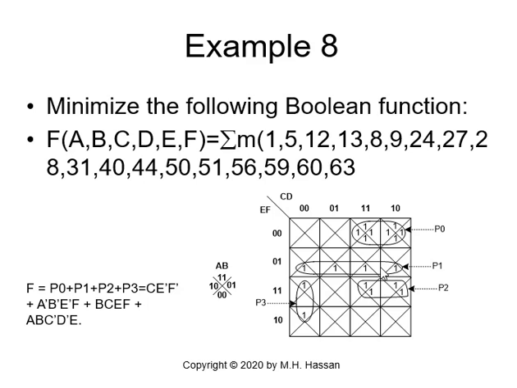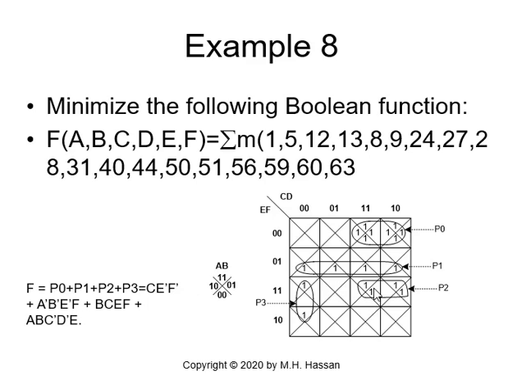This is actually a set of 4 here. All of them are at the same location of the cell, which is the lower rectangle. So those could be grouped, which is to generate P1. The CD will cancel out. The EF will be E prime F, E prime F, and the AB will be A prime B prime, A prime B prime, and this will be P1. So P1 will give me A prime B prime E prime F, which is correct.